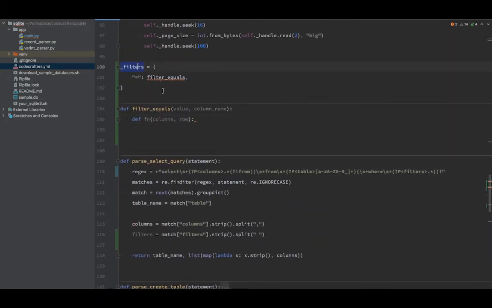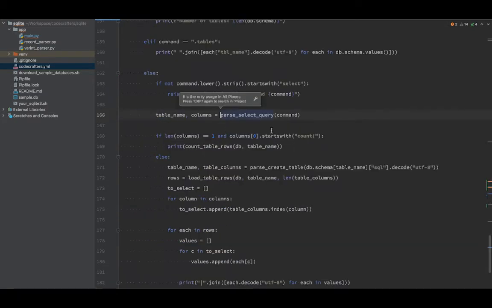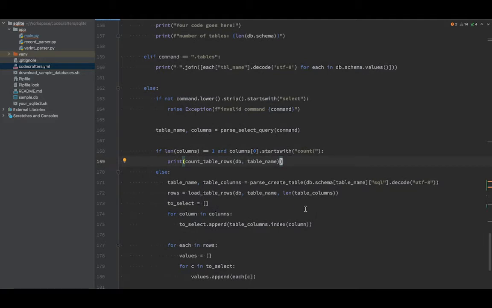So what are we trying to do? We have this parse select query, and this thing cannot have this information because if we put it after that, then we won't be able to use the information in this. We can duplicate it, but that does not make a lot of sense. There's something else there. Parse create table.